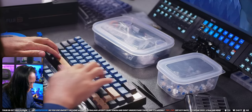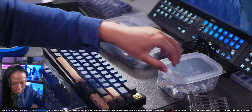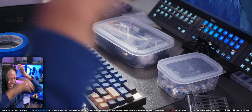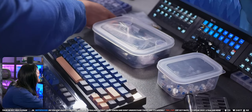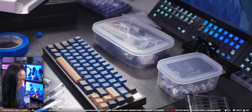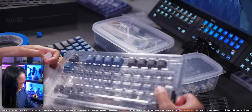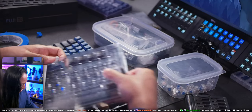That is one silent keyboard. I didn't even test if it works. This might not even work. Okay, I'm going crazy. I have too many things everywhere. I need to, like, clean up a little bit. Crikey, mate, we speak Australian here. I need to clean up a bit.